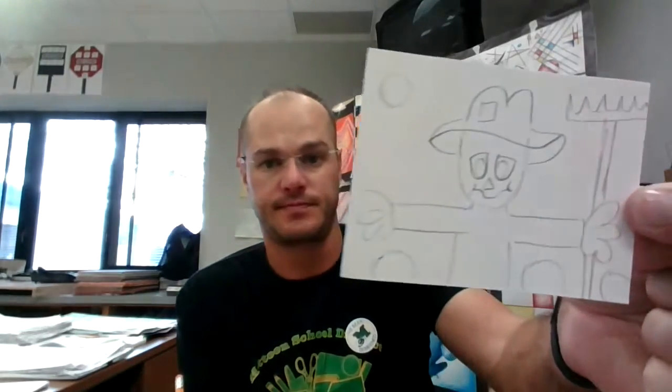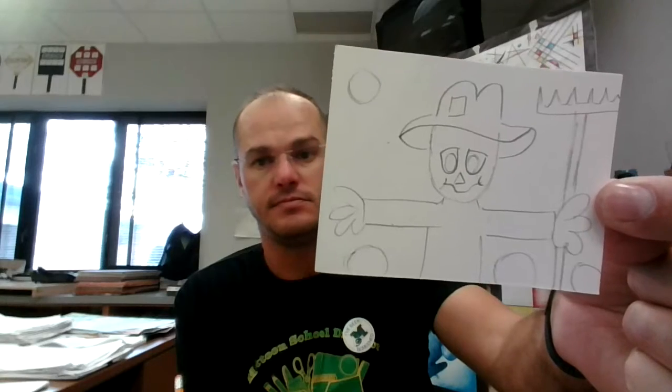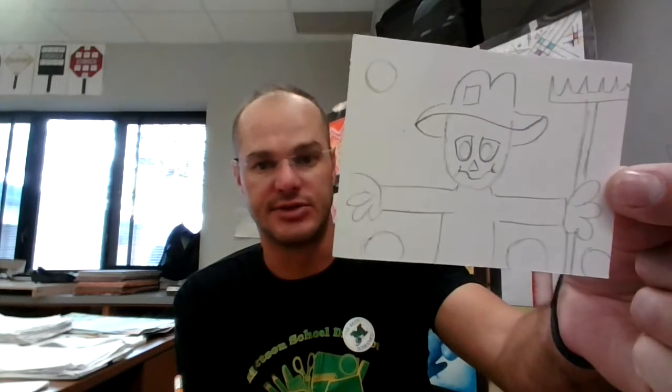Like a sun, a shape for a sun in the sky. Can make a couple of pumpkins on the ground back here behind him. Looks like this. So I'm just kind of blocking in some shapes of things that I want.